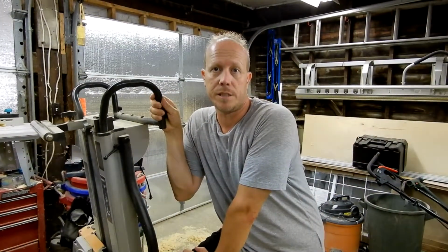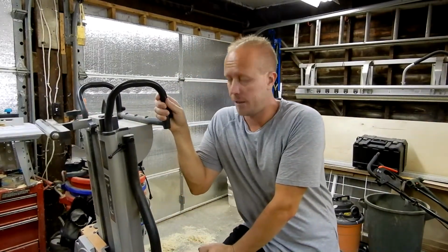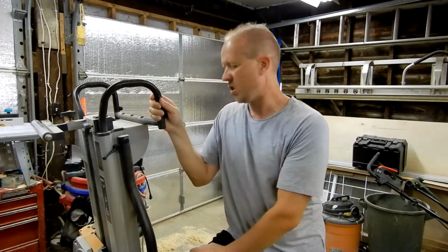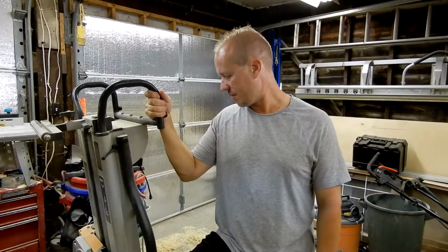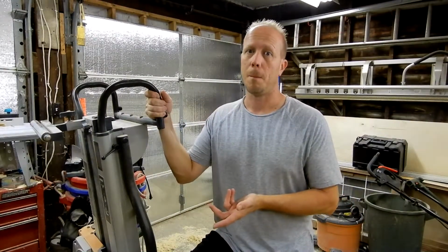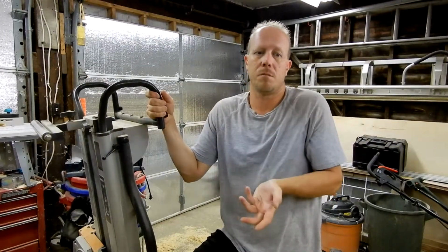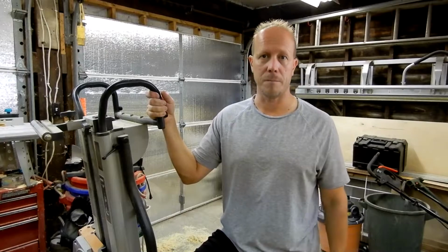I think it's a very good deal if it comes with a stand. Like I said, this one came with a free stand. I think they only ran this stand for like 2 or 3 years, and then they switched to the tubular design, which I didn't really find. I don't know. For me, I just roll it around, so I don't actually physically pick it up. Like if I'm putting it in my van, I have a couple ramps that I just roll it on. So I've never picked it up. It's been on this stand since the day I bought it.